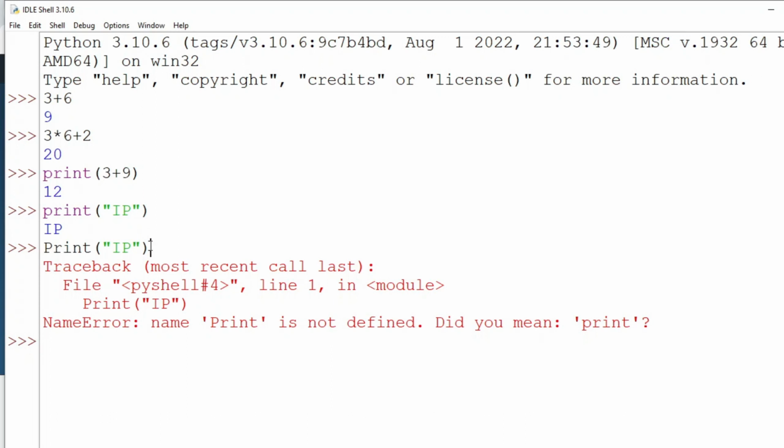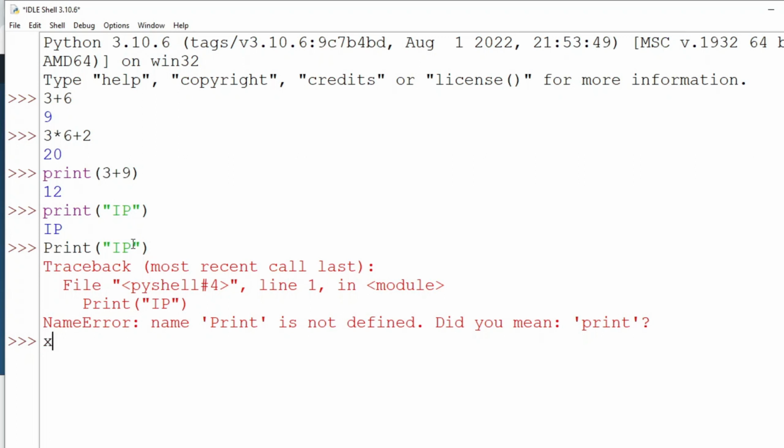It has some keywords which it has saved in its library. If they are written in small letters, then you have to write in small letters. You cannot use them in capital letters. All right. So this is all about the keyword, but the same thing is applicable to variables. If you have defined a variable, let's say x is equal to 1, and let me show you.